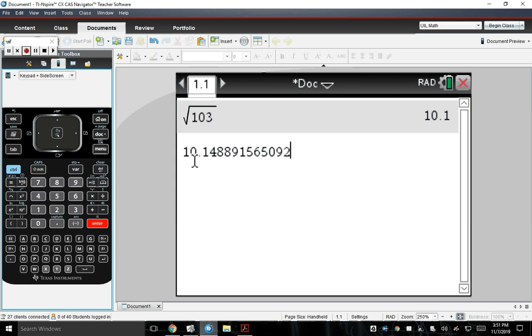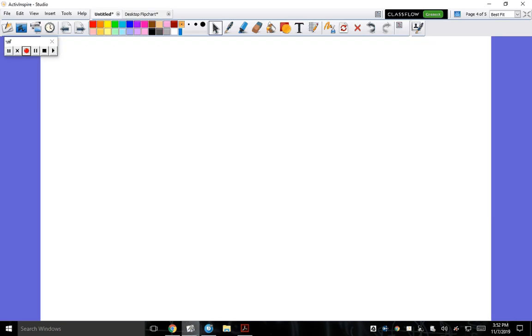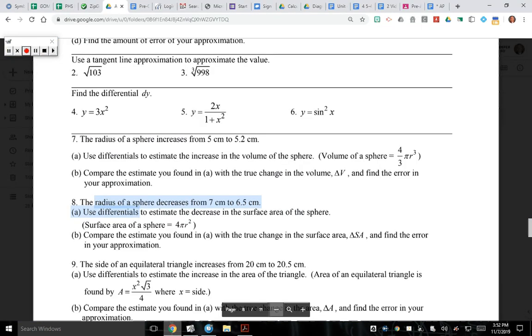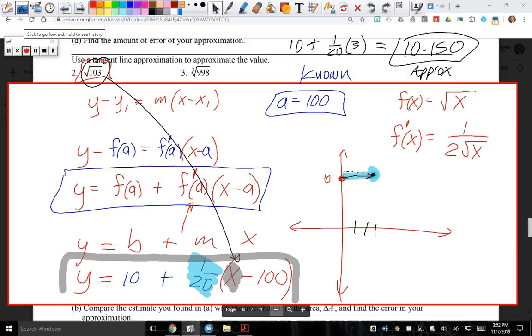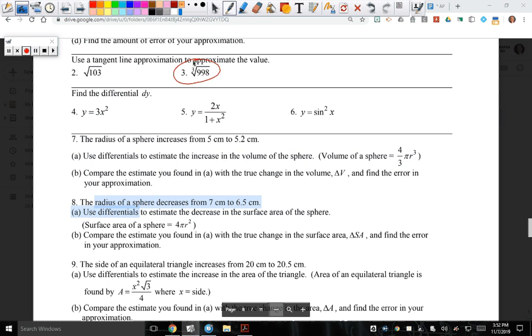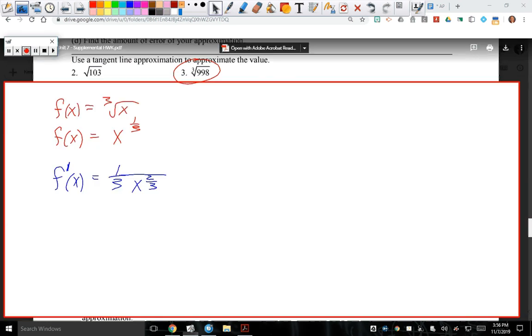Okay, so what I want you to do for bonus points now is look at number 3. I want you to do number 3, with all the steps that we just did, for bonus points in groups, and get the answer for that. So resuming the video, we're doing number 3. Notice how I established my f of x. I also established my derivative, x to the power of 2/3. Okay.